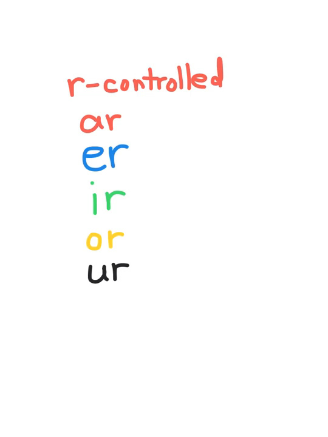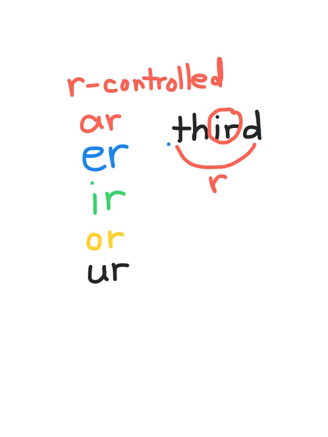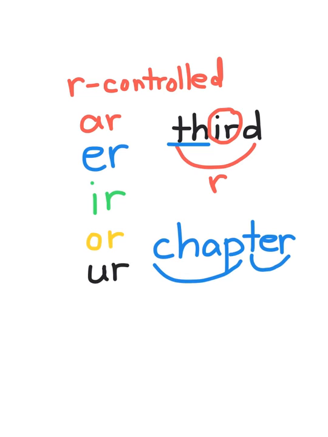So let's take a look at a word or two and how to mark the R-controlled syllables. How about the word third? Next year you will be in 3rd grade. So remember what we do is circle the R-controlled vowel, and then we mark the syllable as R for R-controlled vowel. In this word we can also underline the digraph TH. In a 2-syllable word, such as chapter, we can mark both syllables separately, chapter. We can mark this syllable as a closed syllable and this syllable as an R-controlled syllable. So we would circle ER.